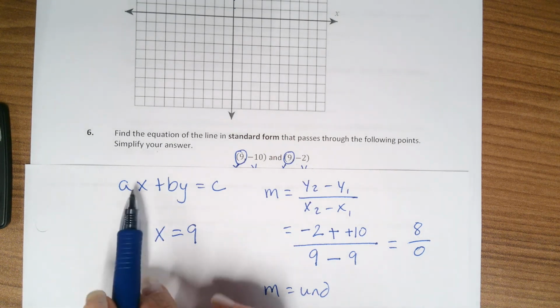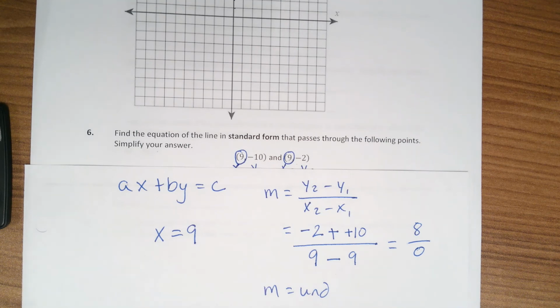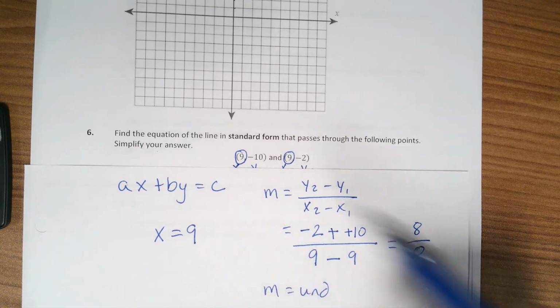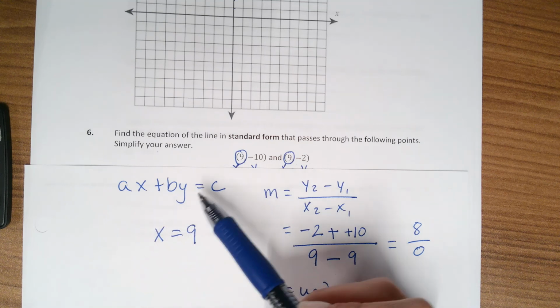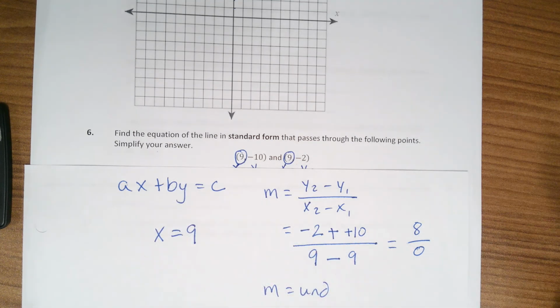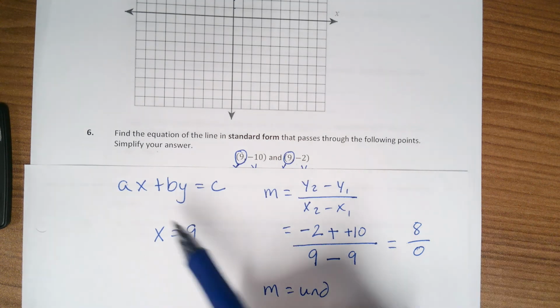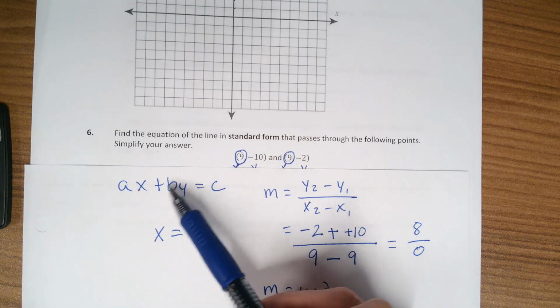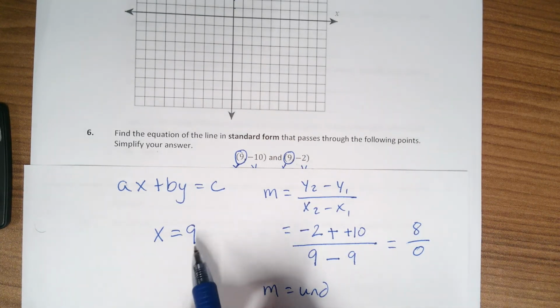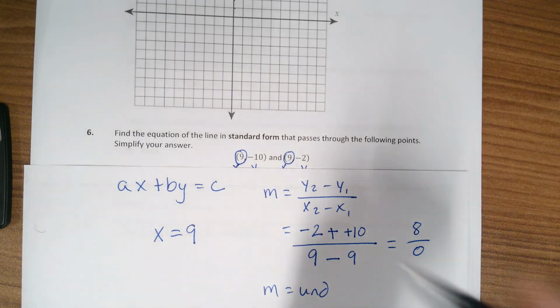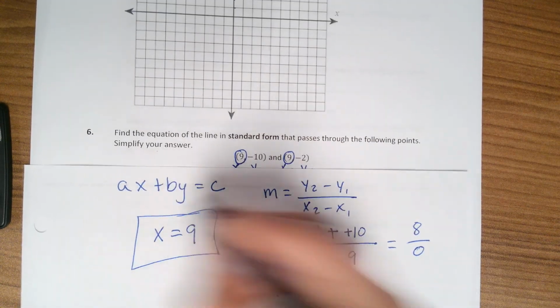And so this technically is in standard form. I don't have any fractions, right? 9 is a whole number. The a value is 1. And can you guess what the b value is since I don't have a y? B would have to be 0, right? Because that's the only way the y could have actually gone away. So 0 times y gives me 0. So it would leave me with just x equals 9. So this is our equation in standard form.